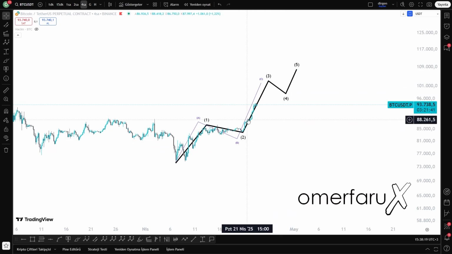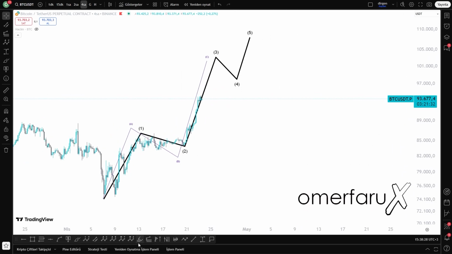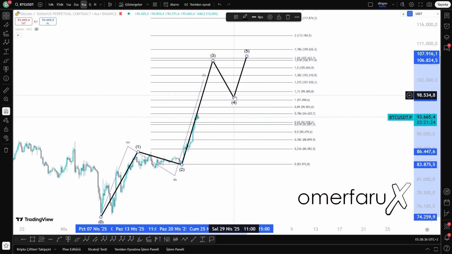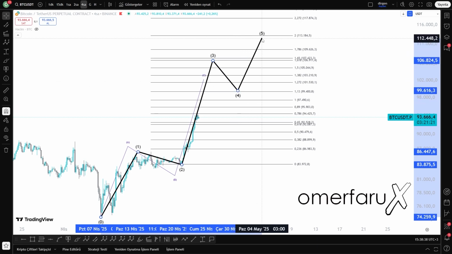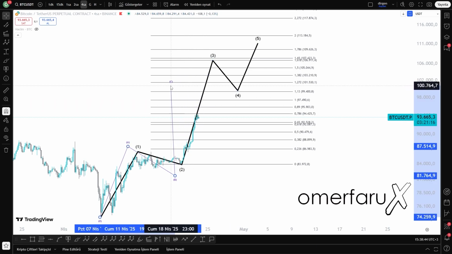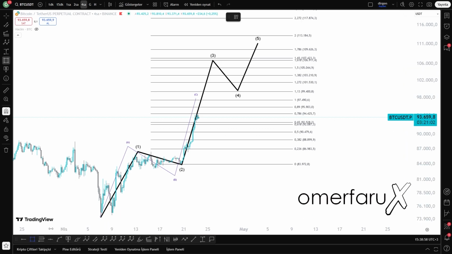The level required for the potential 3 to work here is clearly a 6 upward movement. The arrival of 4 here can also show a major movement with a 5 up target. But in the case of C, if the price moves with this character, the rejection of the price from these sections may occur. Therefore, the levels I am actually waiting for here are exactly this level for C and exactly these levels for 3. Friends, I can enlarge the prices a little more for you to see.